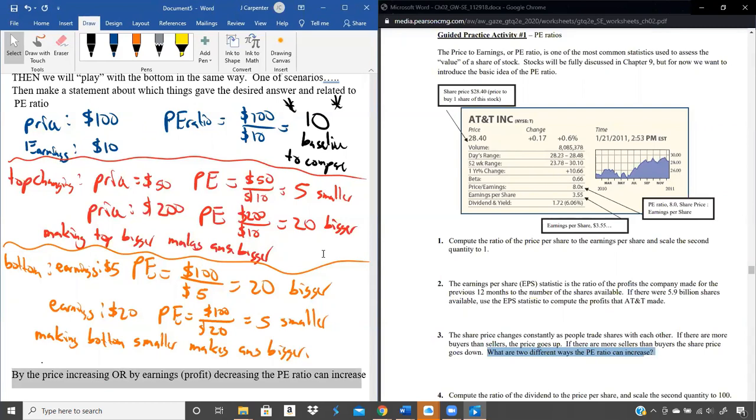But that's probably not a good thing, right? Because your company has only made $1 over the past year. You're probably about to go bankrupt. So that's why it sounds like you'd want your PE ratio to be super high, but not really, because it could mean that you've got low profits, or it could just mean that the price per share is just ridiculously high.